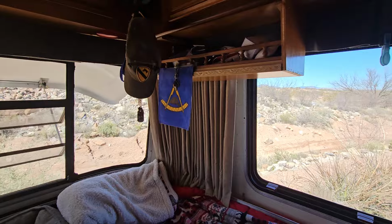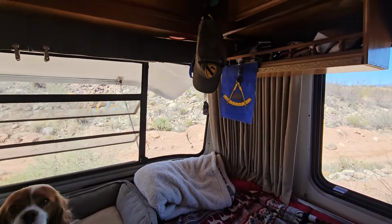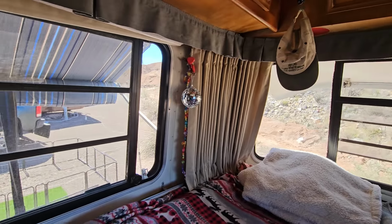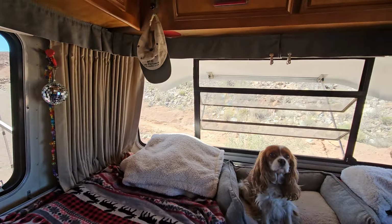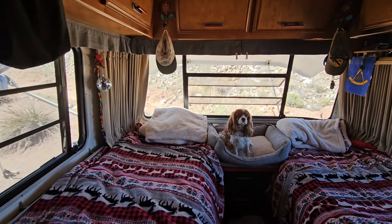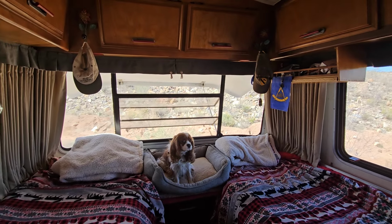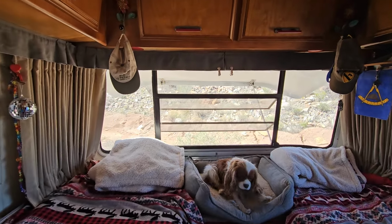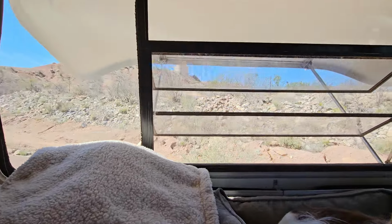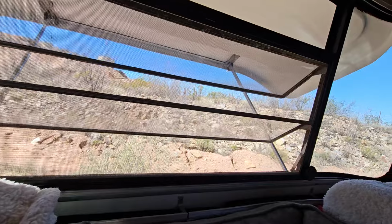But the fact is, this is what we love about the 32S, we have this panoramic all the way view on all sides. So when you're in the bedroom, it really feels so nice and open. Obviously, assuming you have a nice backdrop and a private backdrop like we have now. There is nothing up there but acres and acres and miles of desert.